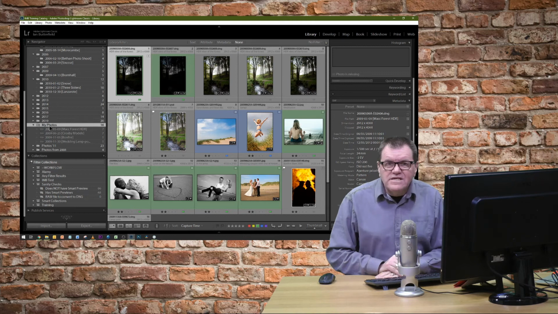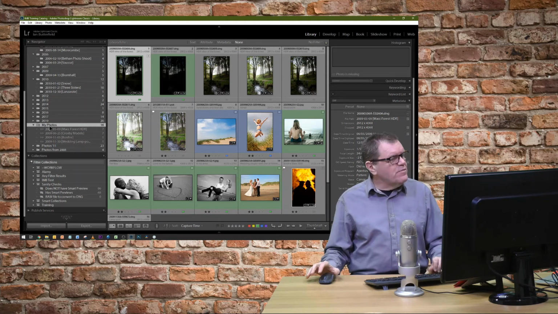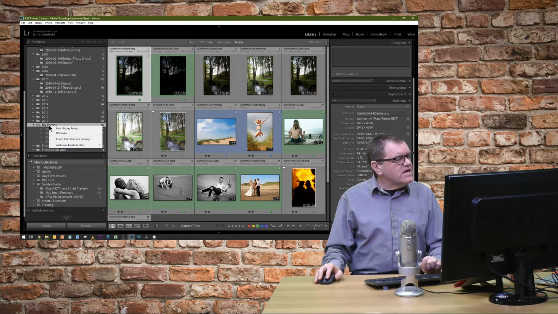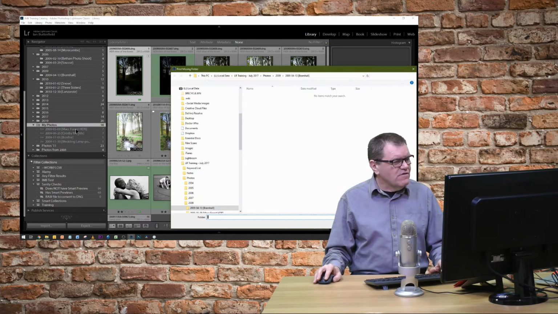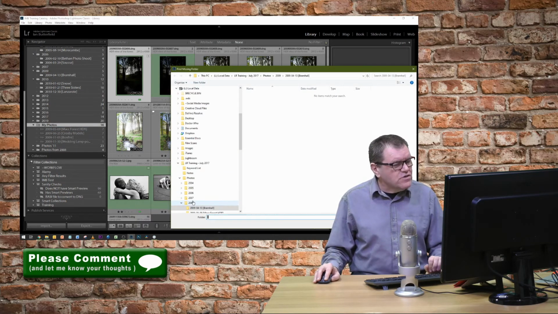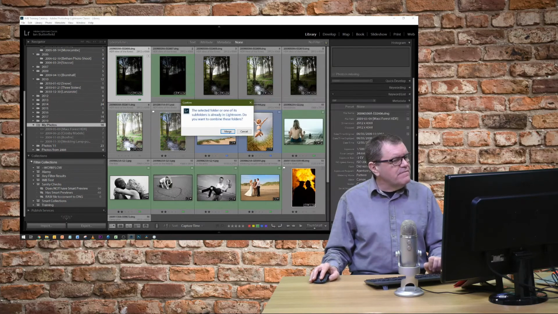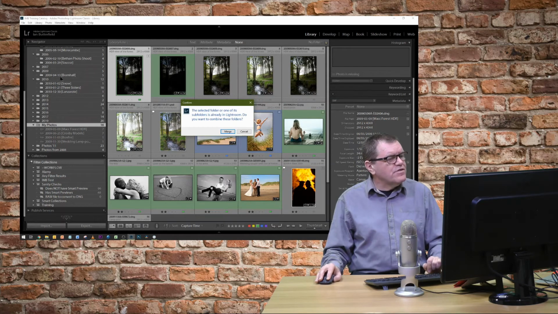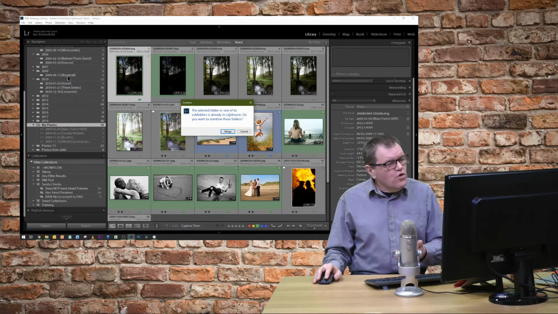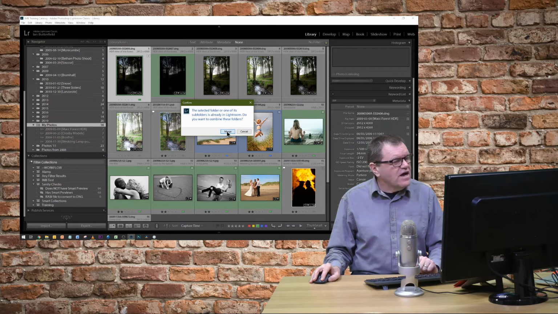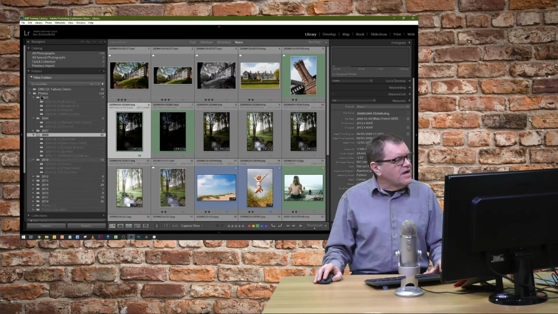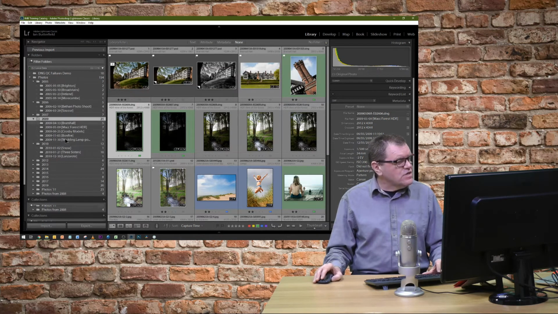So to sort the rest out, I go to the one level above My Photos. I right click on that and say find missing folder, and we now know it's the 2009 folder. So I've selected that, select folder. It does say that it's already in there. Well, yes, it is, because it's here with the Bramall one. So that's just a warning to say that these two 2009 folders need to be merged together. So I'm happy to do that. I say yes. And you can see now 2009 is sorted.